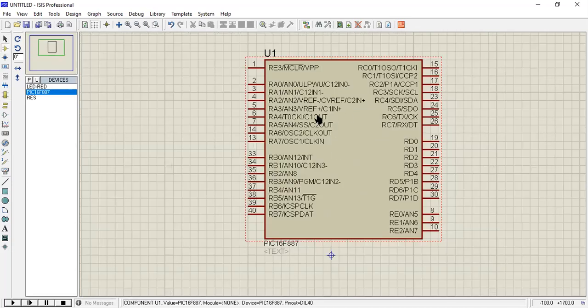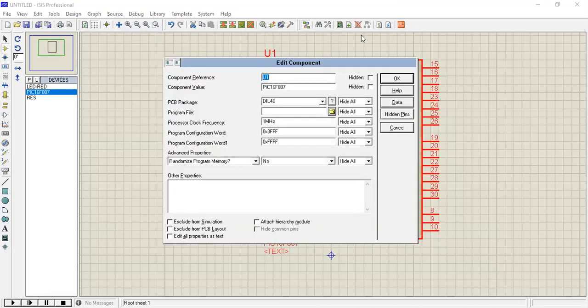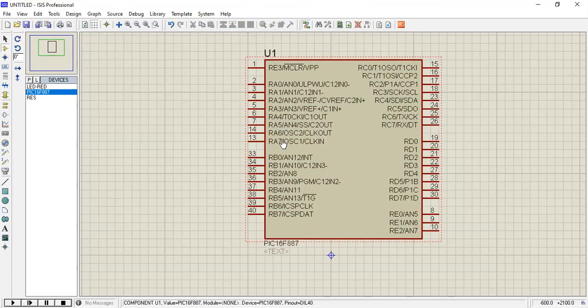In this orientation, you can see that you have port A 8 bits, port B 8 bits, port C 8 bits, port D 8 bits, and port E 3 bits, right? Like that we have.